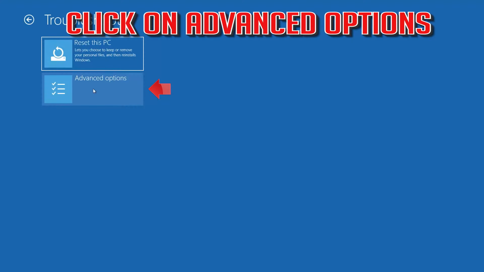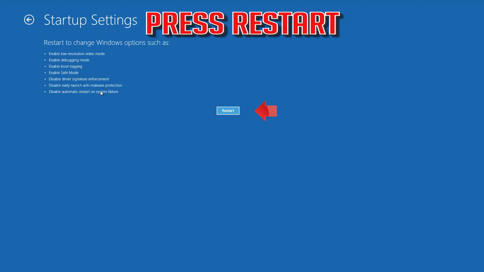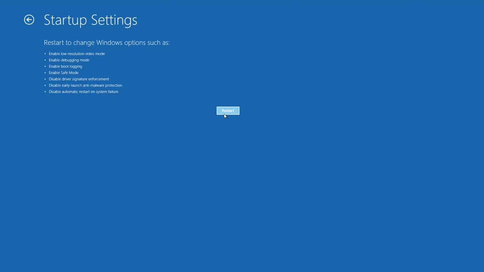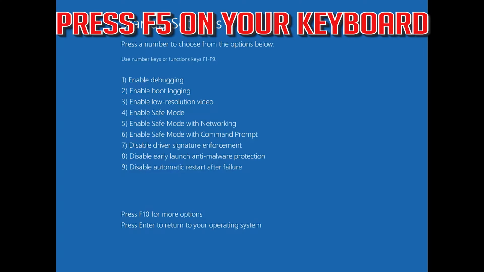Click on Advanced Options. Click on Startup Settings. Press Restart. Press F5 on your keyboard.